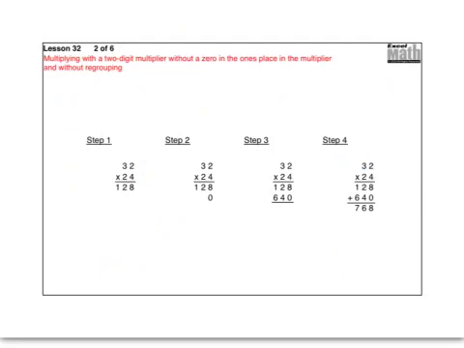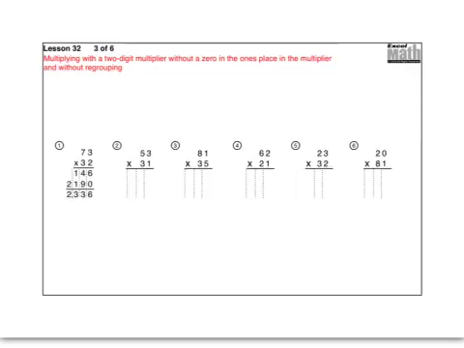Okay, here are the steps for 32 times 24 that they show you, and I'm going to just skip over this. If you want to look at that, take a good look at it, that's fine, but we're going to do some problems. Alright, this first one is 73 times 2, and stay with me here, I'm going to show you the steps that we would go through.